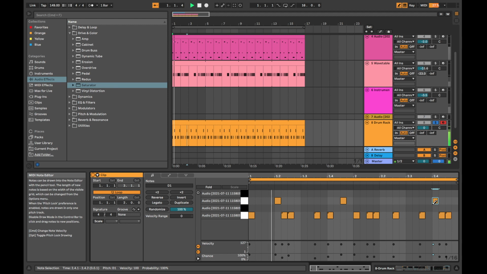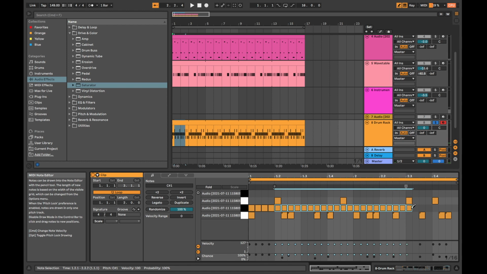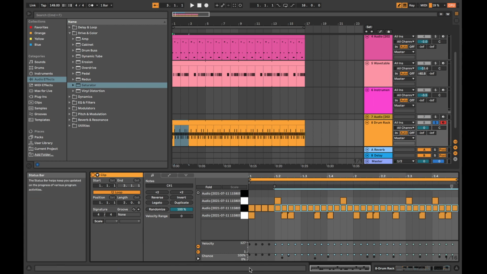And is that the hi-hat? So the hi-hat, we put them on all the 16th notes, but we change the chance for all of them. Chance.